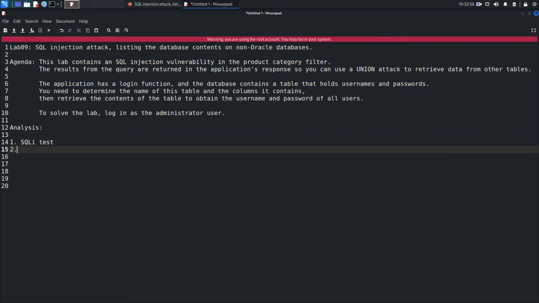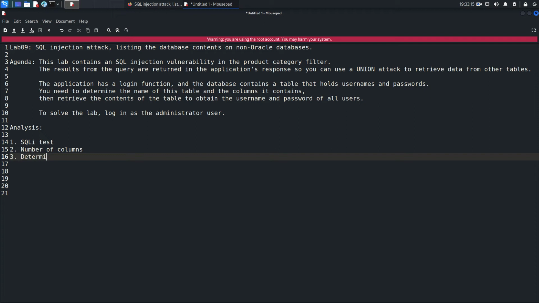Second, if the application is vulnerable, then we will find out how many columns are returned by the query. So number of columns, then we will determine the data type, fine.